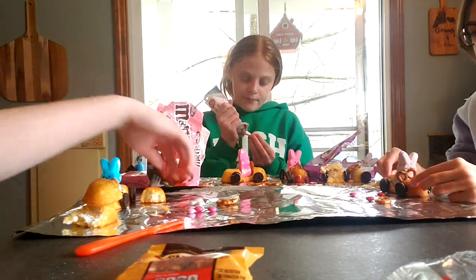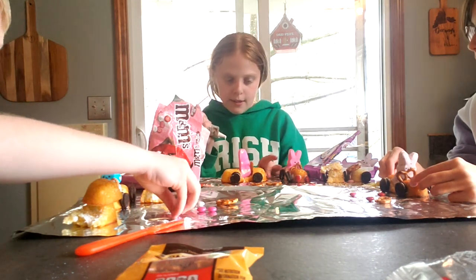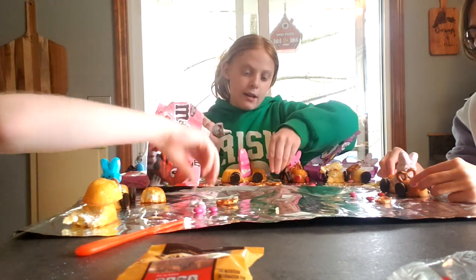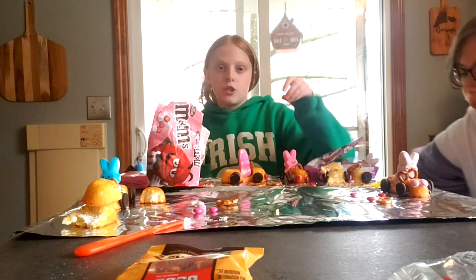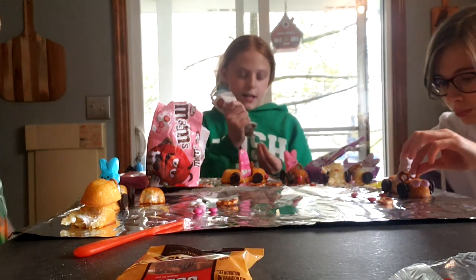It's kind of hard for them to stick, so I'd hold them on for a couple of seconds. They might start to slide down, but that's okay. If they slide down, just try to hold them down a little bit. If that doesn't work, just wipe them off and get a new M&M, or just put some new icing on because the icing might have dried.